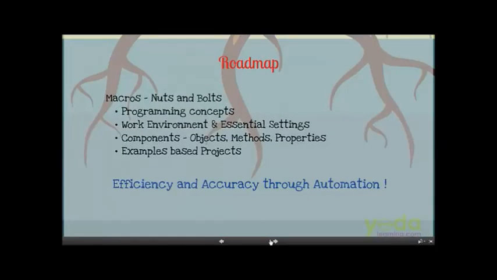What's there in the course? Well, the roadmap says we are going to talk about the entire length and breadth of macros, starting from nuts and bolts. People who haven't had the experience of a programming language will find it very easy to learn the concepts starting from the very scratch. And then we will talk about the work environment, essential settings. You make sure that you get to know about the objects, methods, and the properties concept, because that forms the very bedrock of VBA macros. Not just taking you through half-assured paths, but making sure you go through the right path to be able to learn macros. There are several examples-based projects which will ensure that the concept has cemented in your mind.